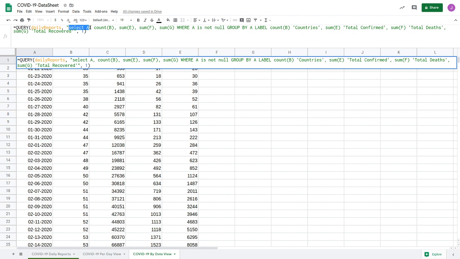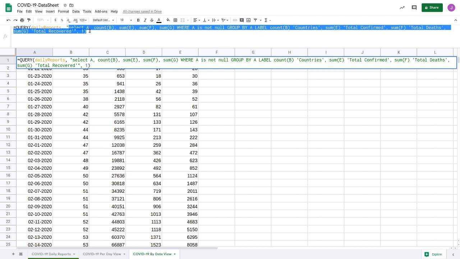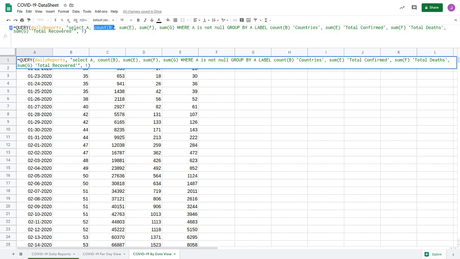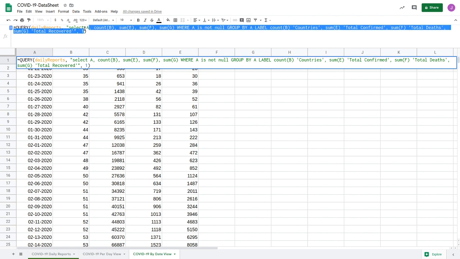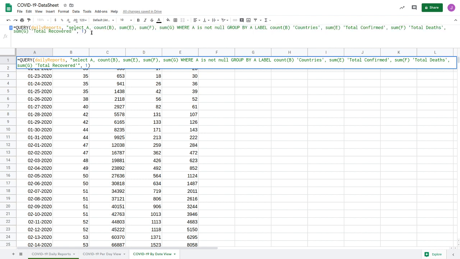I'm selecting A, which is the date, then counting B, which are the countries, then counting all of the rows, so everything that has an entry in our original daily reports sheet.